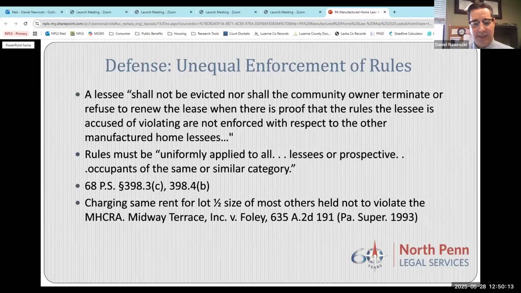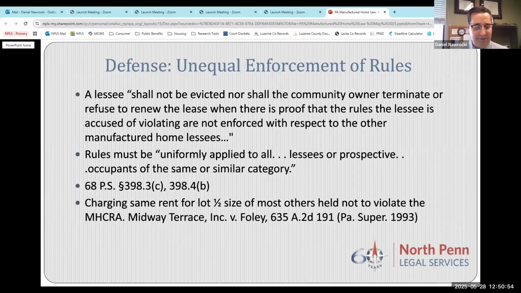And just like an advocacy note, I always take a copy of the MHCRA. I always take 3 copies with me whenever I go to a landlord-tenant hearing, an arbitration, a bench trial. I highlight the sections with the arguments that I'm making, and then I can give a copy of the act to the magistrate and to the opposing party and say, here it is. I'm not just making up that it has to be by certified registered mail. This is exactly where it says that it has to be by certified registered mail.